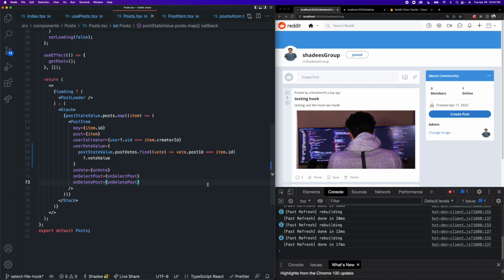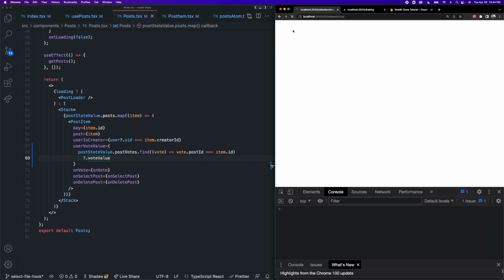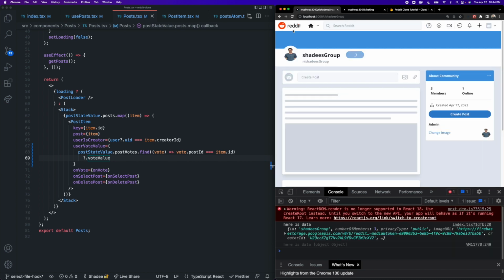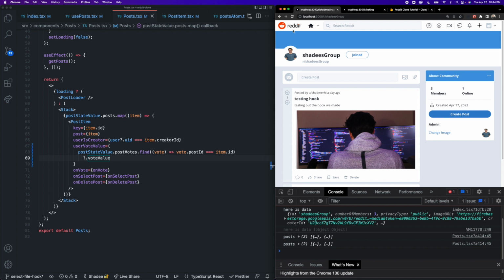All right, you guys, the last thing we need to add here is a quick function that is going to initialize the value of this postVotes array by going to the database and getting this user's postVotes for the current community. I briefly mentioned before that we were going to do that because right now the postVotes is just an empty array. So if I were to vote on a post, the array is populated, but then if I refresh this page, we can see that the vote is not persisted because we do not go and get those user votes from the database.